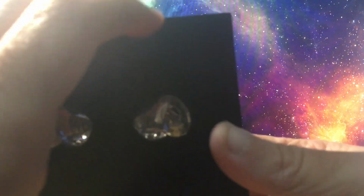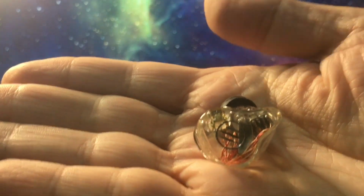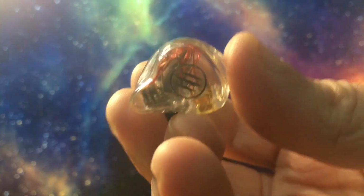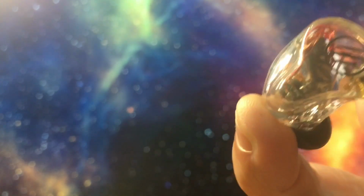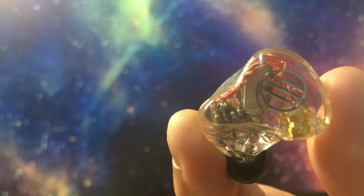This looks like a tough mission. Hold on one second. Here we go. Can you see that? Wow. They're amazing. Look at these. Completely transparent. You can see the cable inside here. You can see there are 5 balanced armature drivers inside with a frequency range of 10 to 30 kilohertz and sensitivity of 122 decibels with impedance of 20 ohms.